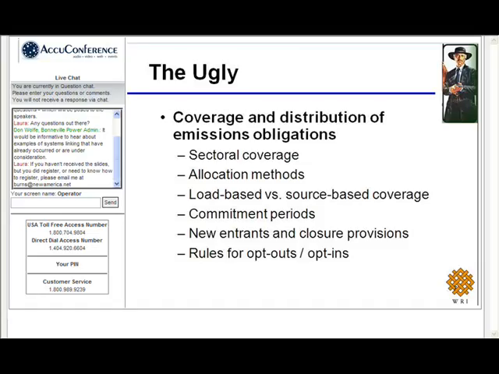In practice, there may be some issues that arise there, in particular with the data quality and being able to quantify with the same degree of accuracy the emissions in a load-based system versus a source-based system. So there may be some issues that arise in that context. Do you have comparable data quality and tracking systems? But those issues aside, it doesn't really matter whether you have a load-based or source-based system in terms of the cap on emissions.